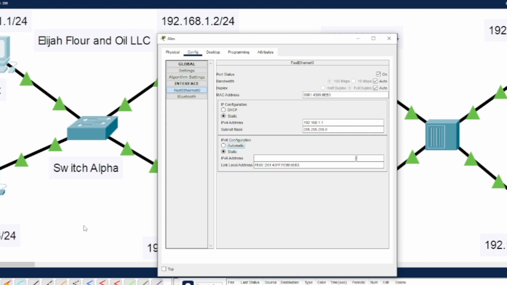So that is going to sit there. And obviously we've got that set up. So notice in the window now it says Alex, so that when we need to switch between windows, we can look and it'll say Alex instead of PC1. That way we'll be able to keep everything straight.